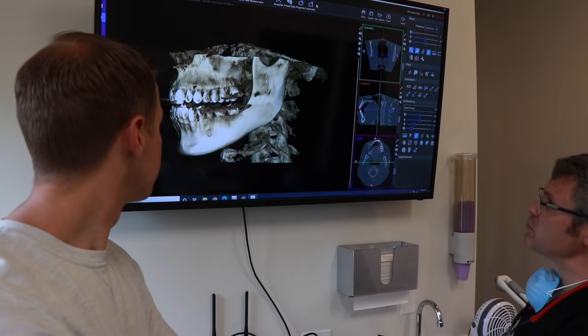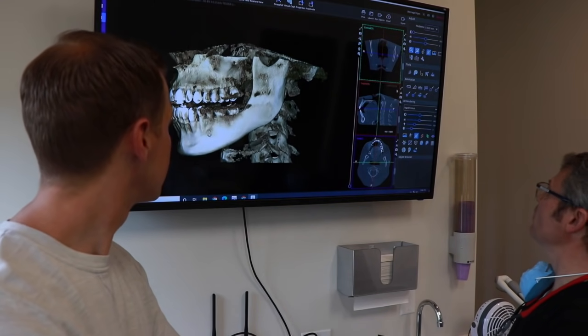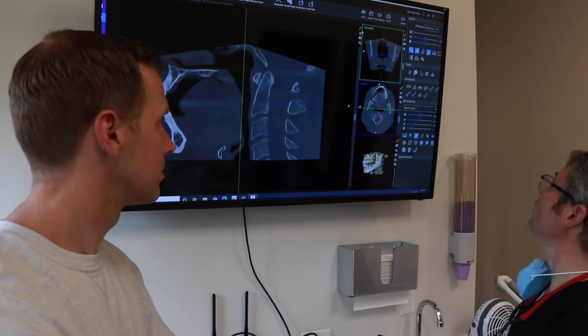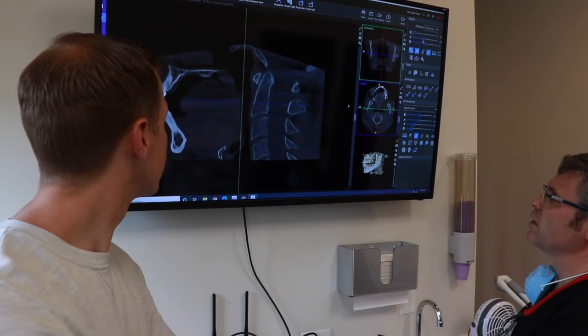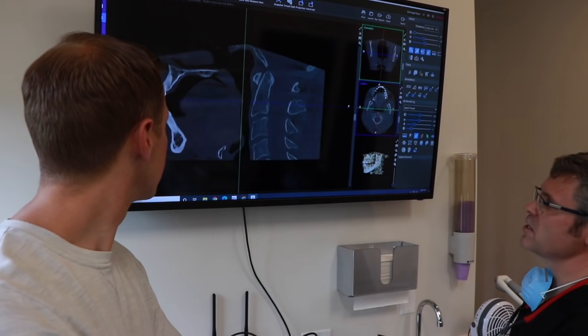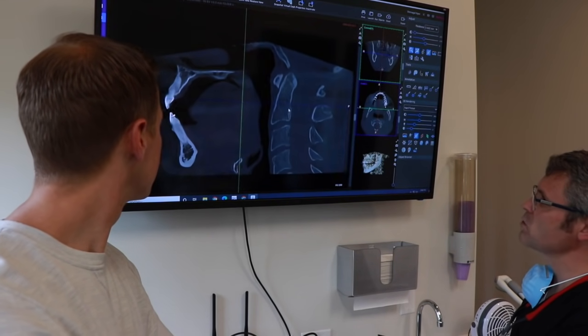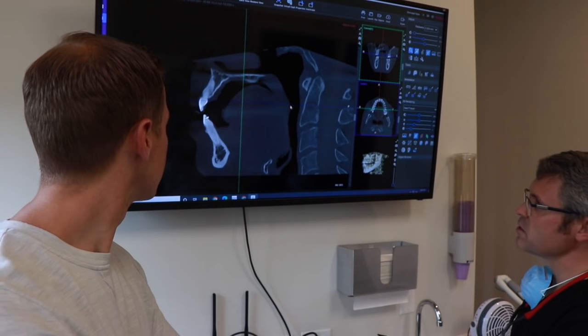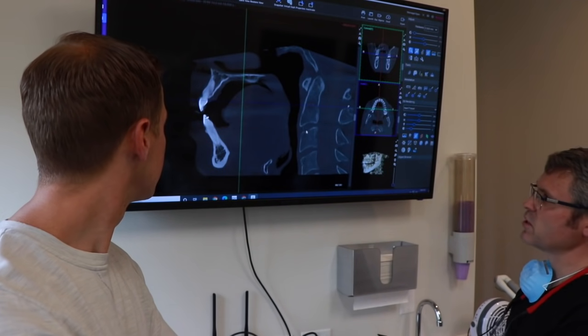Now this has limited use to me as a clinician to discover, it just helps you kind of see what's going on. Yeah. So what we're looking at is about a 0.5 millimeter slice every time I stop the movement. So here's your back here. This is the back of your throat, and so we always look at the airway.